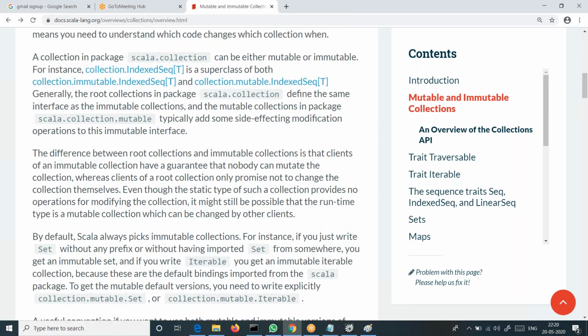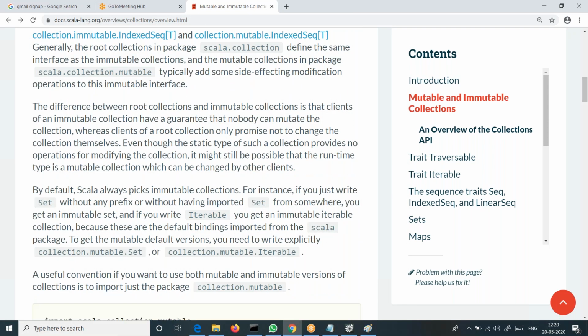And you can see this root collections in package. Root collections means like this Traversable and so on, the root ones. These roots are both. I told you just now, right? Roots means the traits are inherited by both mutable and immutable collections. Then it becomes a feature of both.